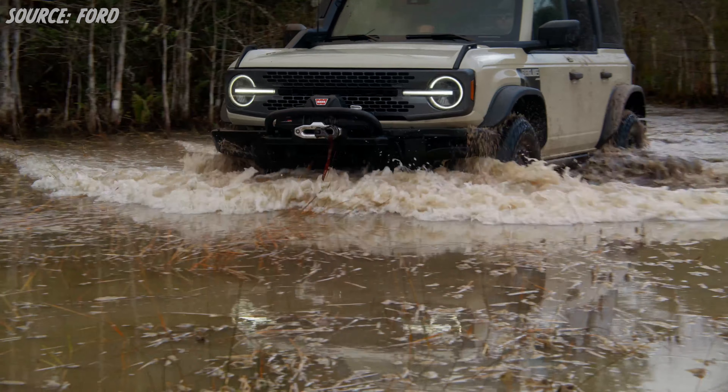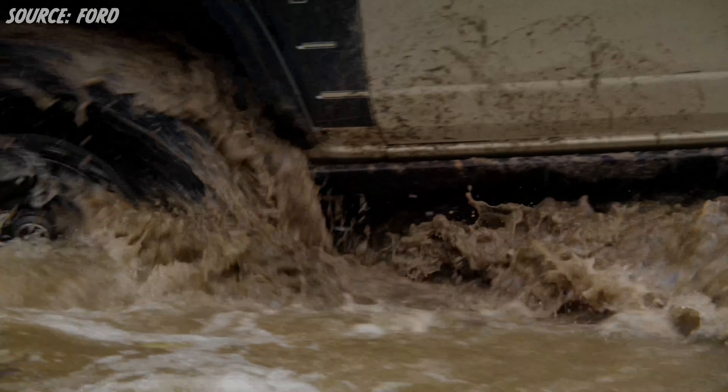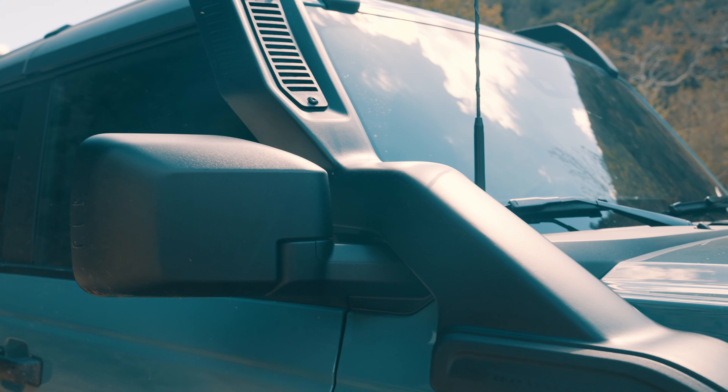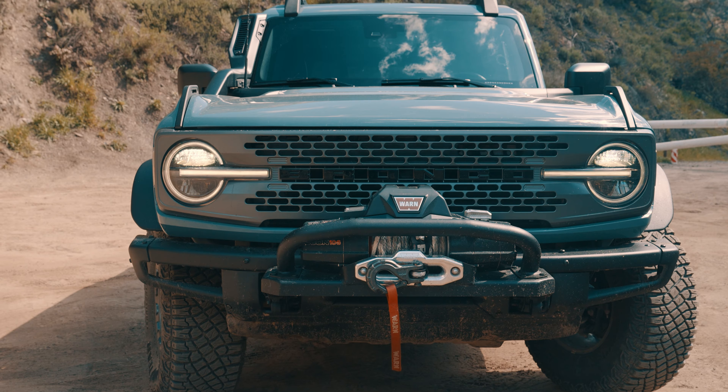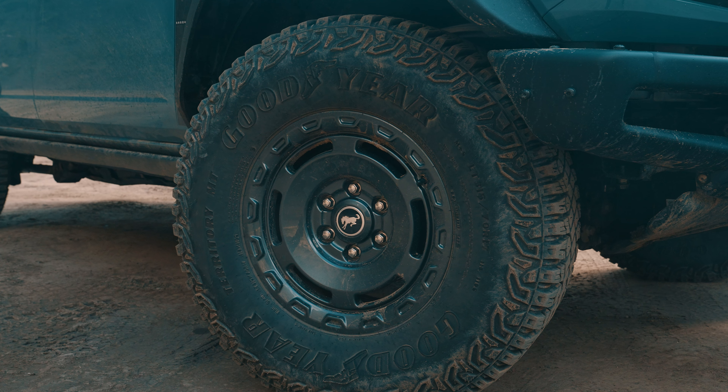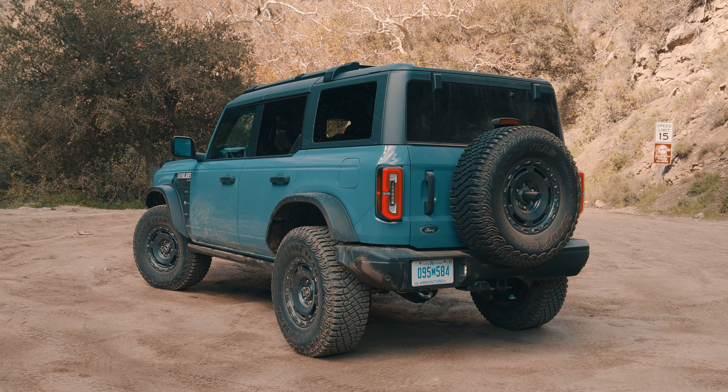You've got the cool factory-integrated snorkel, a more properly designed axle ventilation for clearing water, and the aforementioned winch — a Warn winch with a 100-foot synthetic line. It's a really nice setup. I wish it had the Bluetooth receiver instead of the direct-connected one though; with Bluetooth receivers there's a slight delay on the buttons, whereas with the directly plugged-in one you eliminate that. Something to think about if you're shopping for a winch — and I am, for my Montero.